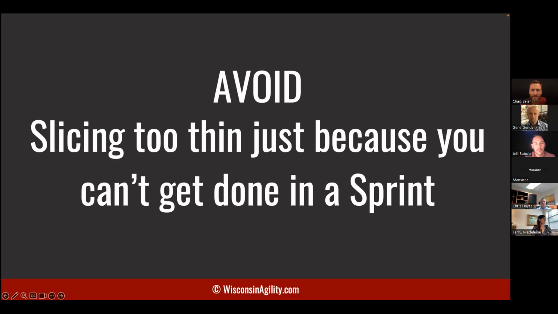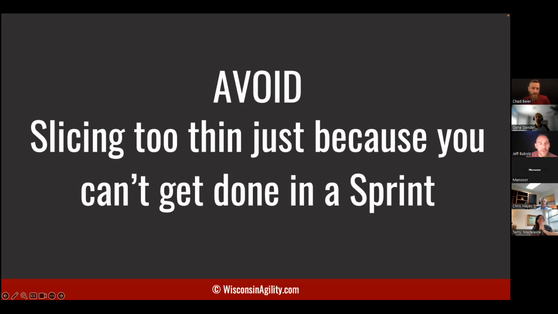Our advice is I'd rather see an item carry across a sprint and represent the reality that you didn't get it done than you divide it up so thin that it's not a piece of value. It's not an outcome. It's just a means to an end. It's really just WIP disguised as an increment. So I would embrace the fact that Scrum really requires you to have an increment every sprint, maybe multiple, and avoid playing the accounting game of, well, we don't want to carry items over, so we're just going to make these things so small.